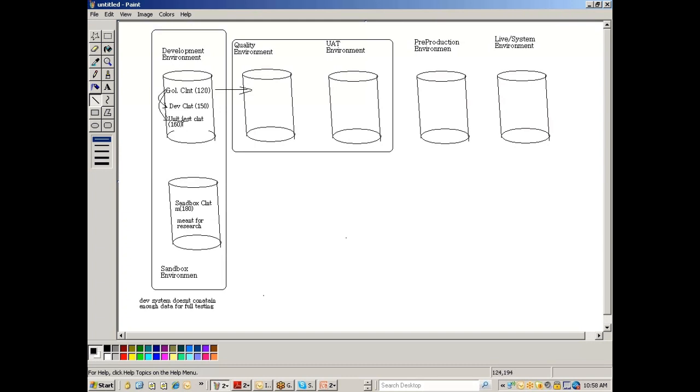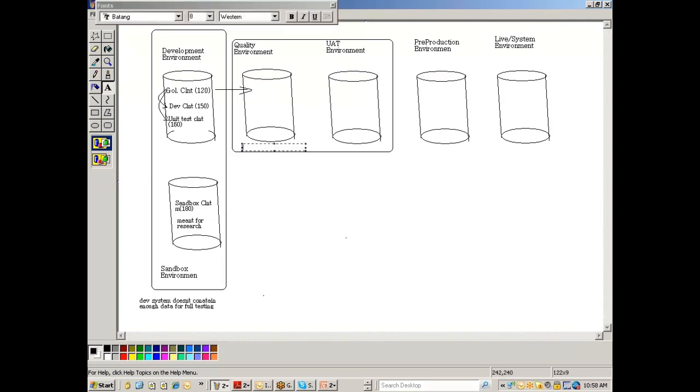Once they are happy with the test results, they will ask the basis team to release the transport once again from golden client to quality assurance client. So here, those people who identified the initial issue will once again test it, and if they are happy with the test results, they would say approved, test results approved.